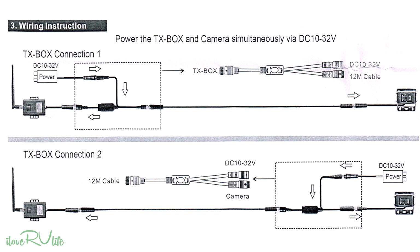Typically, that power is from one of your marker lights, and you just turn your parking lights on. I do that all the time with mine anyway when I travel. They say the easiest option is to run this along the roof of your camper. Easy install, takes minutes, and you can get this done.